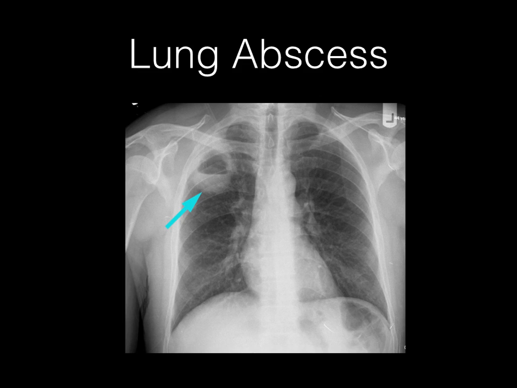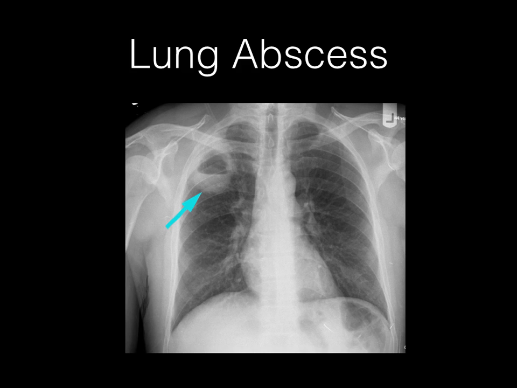A lung abscess is a circumscribed collection of pus within the lung, and is obviously potentially life-threatening. On a chest X-ray, it will appear as a cavity with an air fluid level. This obviously indicates that the X-ray has been an upright X-ray. A supine X-ray will result in the fluid evenly distributed throughout the cavity, and therefore would not give you an air fluid level, but an upright direct film would definitely give you an air fluid level.